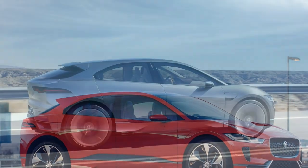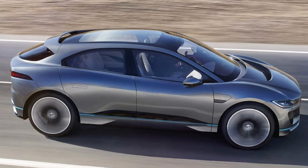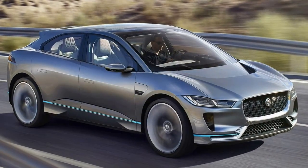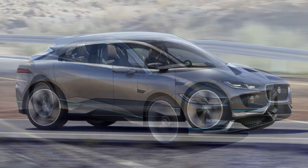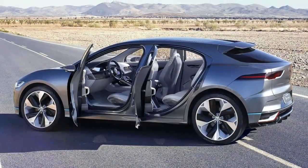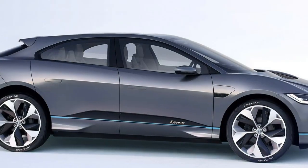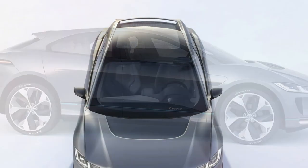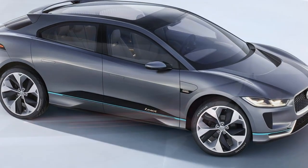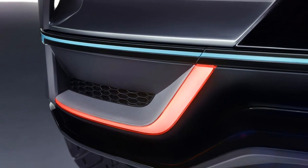Jaguar has used the same trim level hierarchy as the E-Pace for its electric SUV, with S, SE and HSE grades topped with a special first edition only available for a short time from launch. Equipment levels will be generous and, like the Velar, a wool blend textile upholstery from Danish supplier Kvadrat can be had as an alternative to Windsor leather. Take-up has proved low in the Velar, but possibly the eco-demographic will see the appeal. Orders for the Jaguar I-Pace can be placed now with prices starting at £63,495 for an entry-level SE V400 AWD version before government incentives.